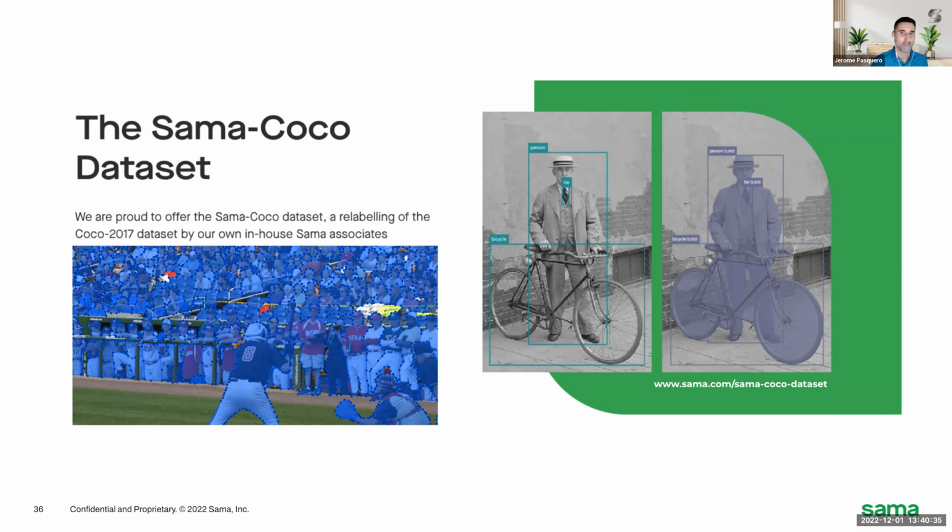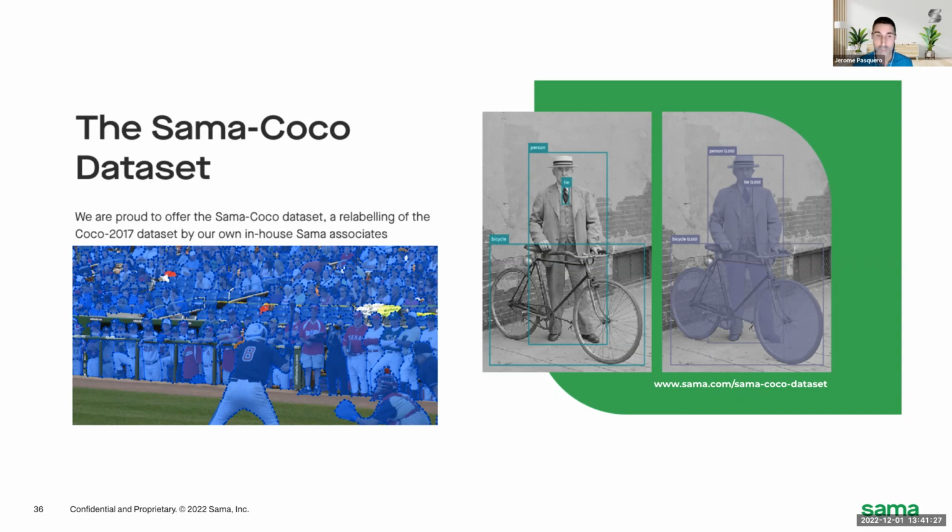Thank you, Henry. I have this slide as one of the last slides just to tell you that at Sama we're really committed to understanding a little bit more that link between the data and the model performance, the data and the business impact. We not long ago released a complete annotation of the COCO 2017 data set. More to follow. We're running a bunch of experiments to see the importance, for instance, of the number of vertices around a particular object. We have a number of things that we are continuing to test on a regular basis to really understand a lot better what are these factors that can improve our model.